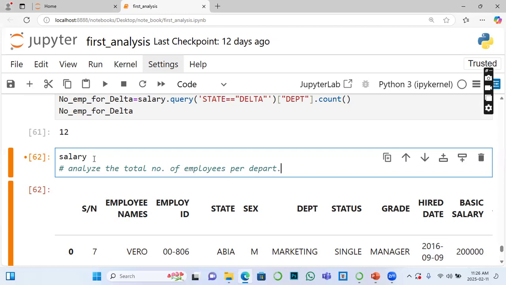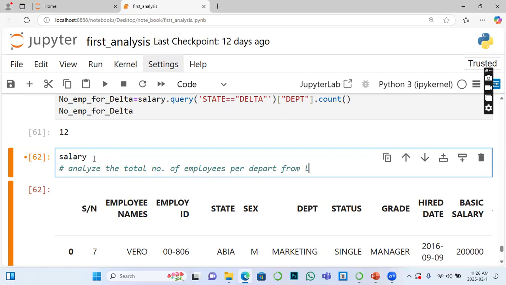Okay, let me put it here. We want to see the two criteria there. Number of employees per department and what? From Lagos, good.